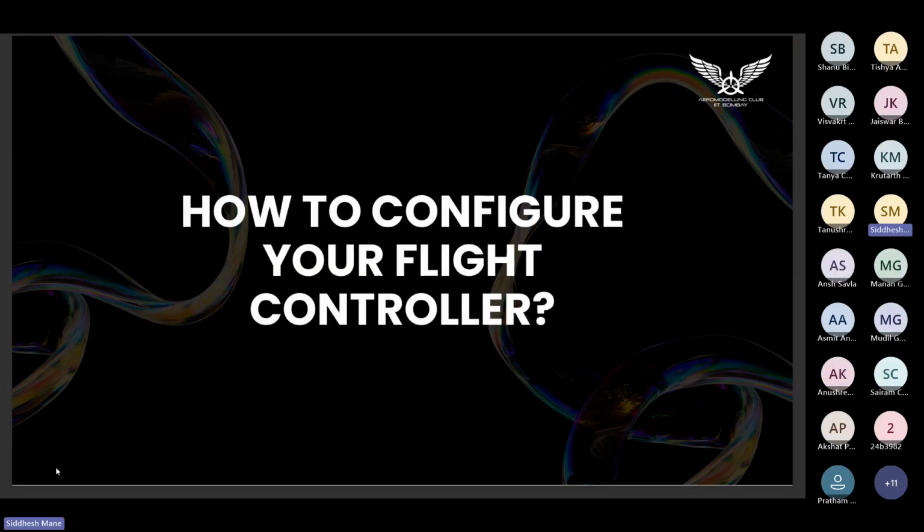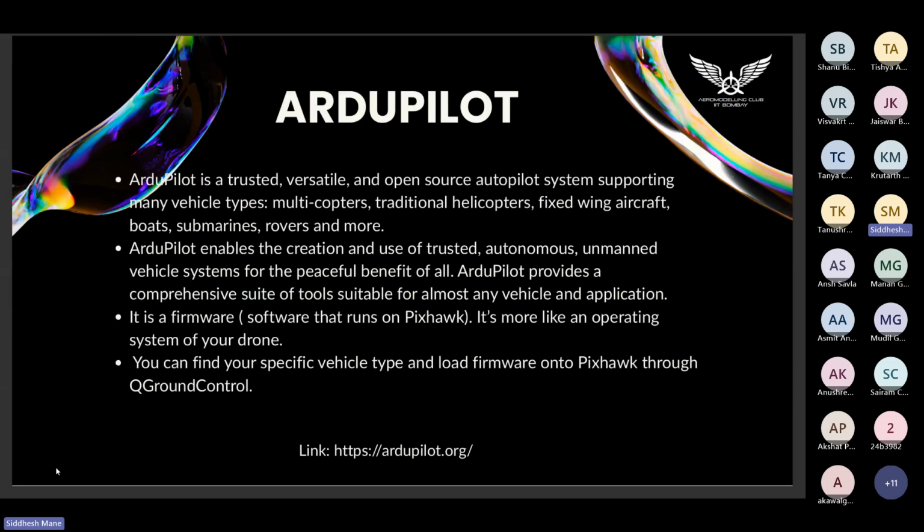So coming on to how to configure your flight controller. First is Pilot. Basically, you can think of it as a kind of operating system for Pixhawk. So it is a firmware. Firmware is basically software which runs on hardware. Pilot has an official website on which you can find different firmwares for different drone configurations.